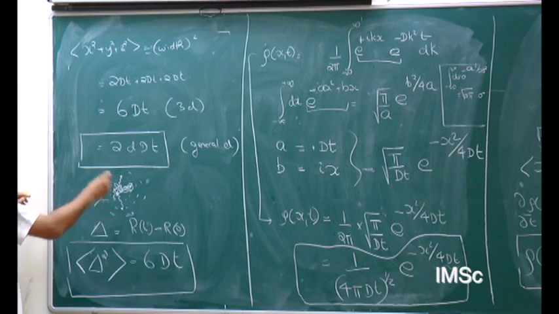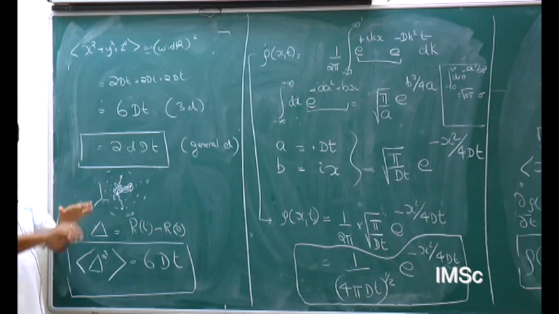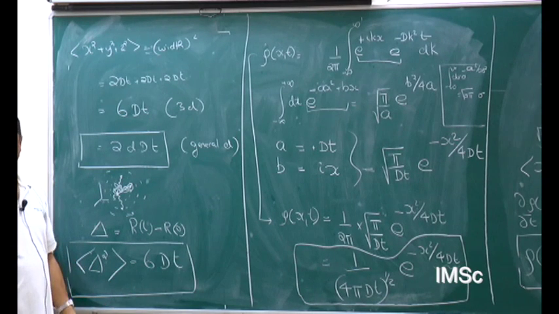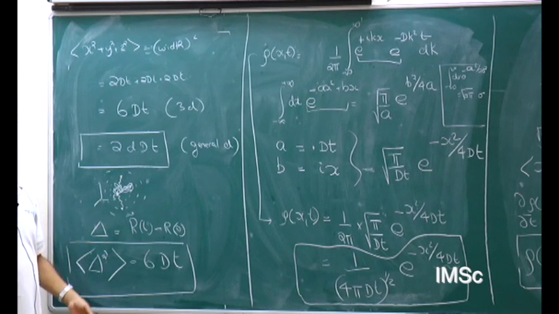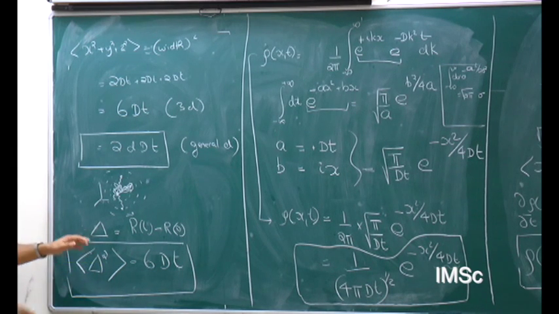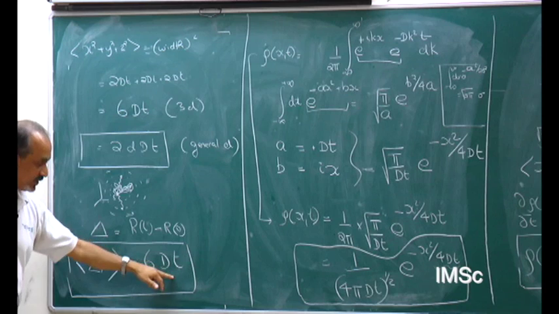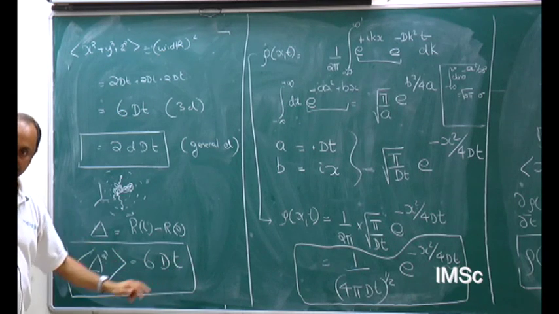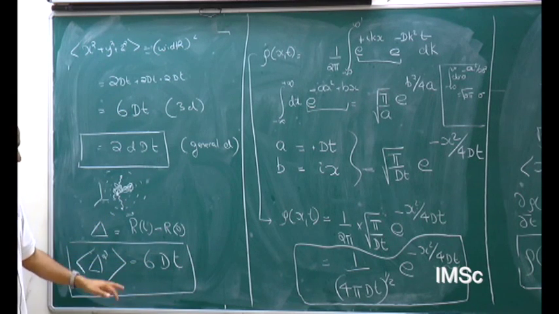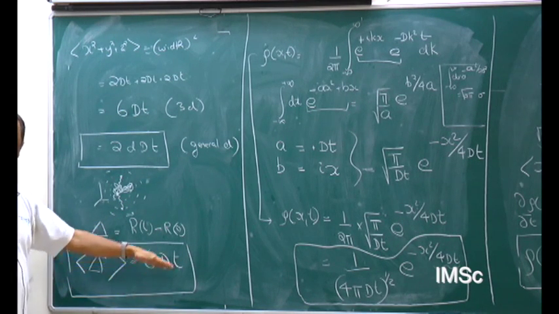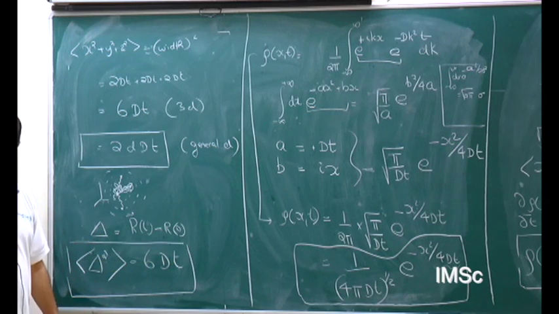So first of all, it's symmetric about r. It doesn't care where. It could be anywhere within a sphere contained in that region. It doesn't discriminate between right and left, forward, backward, up or down. But also, the region in which it's most likely to find it increases slowly with time, as 6 times d times t. And that is the result that we have. This is the width of the distribution, or the width square of the distribution behaves like this.